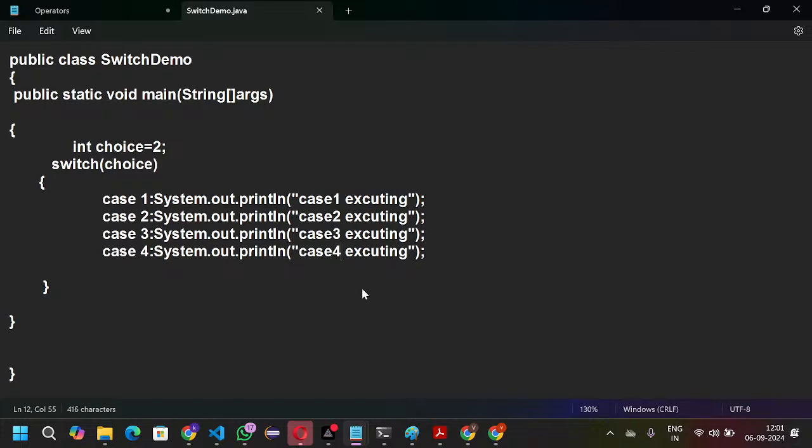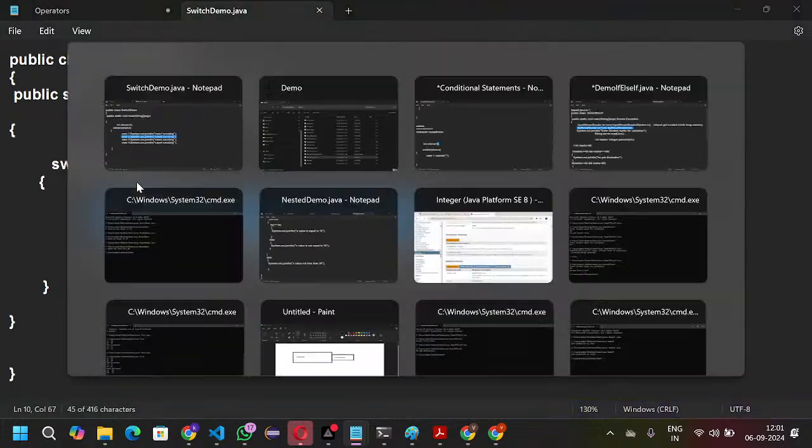Now the thing is, first it will come here, and here we have case 1 is 1, and is 2 equal to 1? No, so the controller will go to the next line. Here it compares, meaning 2 is equal to 2. Yes, so then it will execute this statement. Okay, so simply you can save the file.